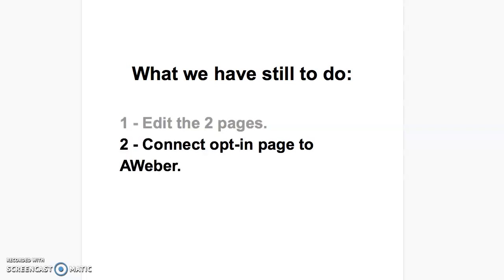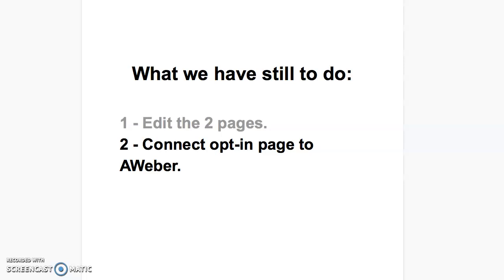So while you've got NVU open and you've got those two pages there, just bear in mind you get the right page. But so with the first page, the opt-in page, you want to connect to Aweber. And there's various ways to do that, but the simplest way is when you go into Aweber. Again, if you need a tutorial on how to do this, if you haven't used Aweber before, go to YouTube, put in an Aweber tutorial. You need to create a list in Aweber.